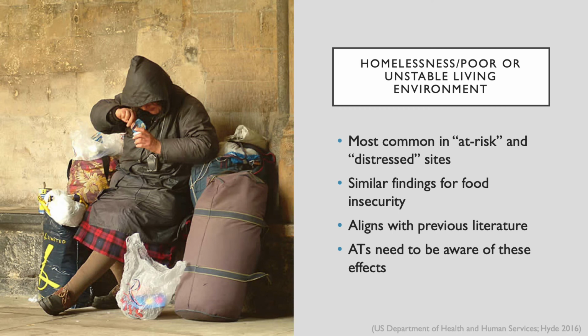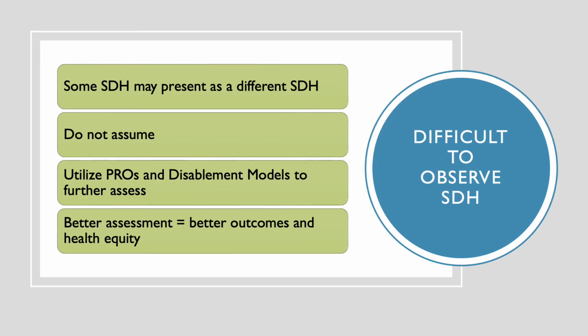Athletic trainers working at schools in distressed or at-risk communities should be particularly aware of social determinants of health and how they present in underrepresented populations, and how their background prior to attending college or university may influence their overall health-related quality of life and healthcare decisions. Educational limitations and neighborhood safety were not observed by athletic trainers in this sample. These social determinants of health were not easily observed without further questioning or without an established relationship.